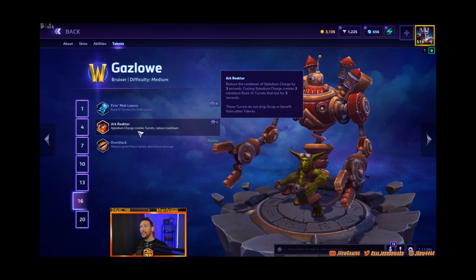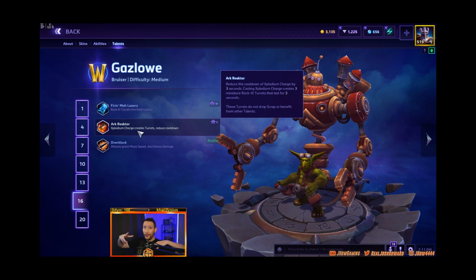Not only that, but casting Explodium Charge creates 3 miniature rocket turrets that last for 3 seconds, meaning that I have more priority target damage. So if I get into a situation where I press E, and now for duration wise, we're talking about a 9-second cooldown, 3-second uptime on the turrets, which means there's only a 6-second downtime that I'm not benefiting from this talent, which is actually insanely good.